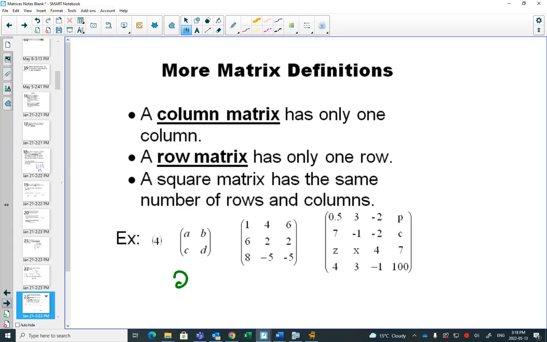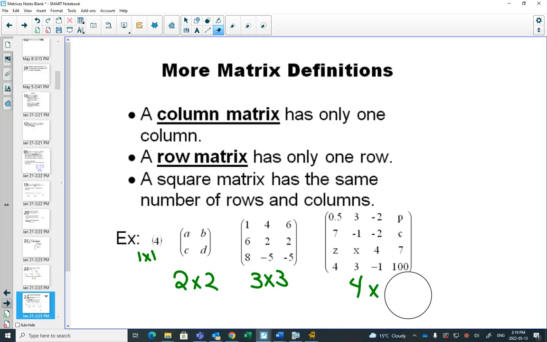This is a 2 by 2. This is a 1 by 1. Here we have a 3 by 3 and a 4 by 4. Another good example of when you think about the next thing you're going to do.